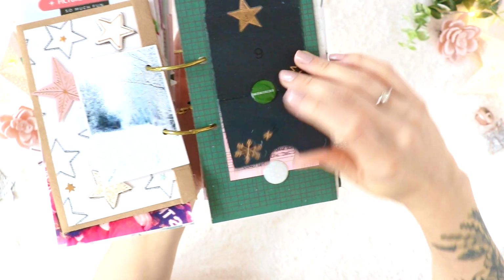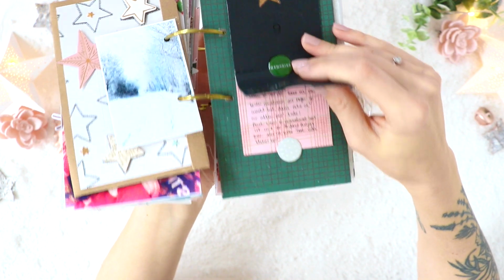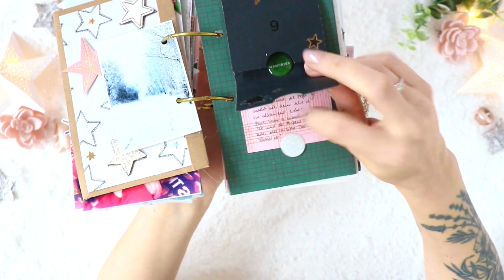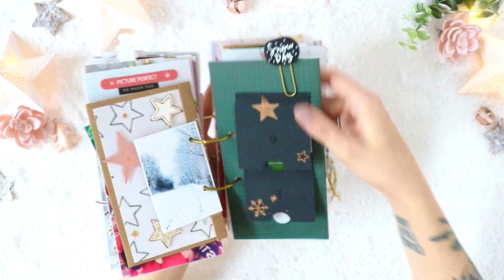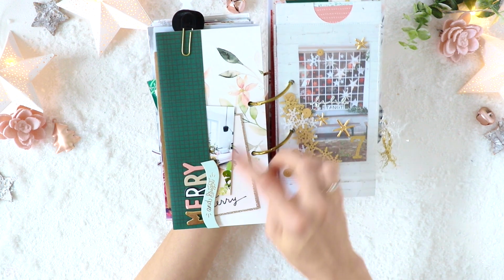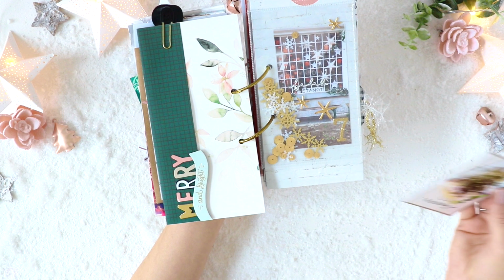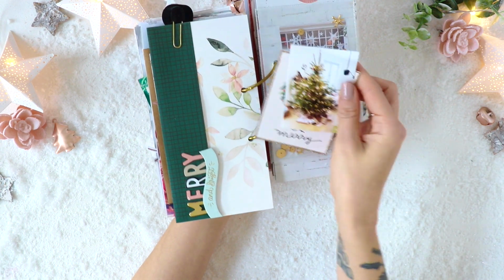And then this one here said, dinosaurs didn't celebrate Christmas, and look how that turned out. So I thought this was really funny. And then I just added some journaling here about the photo on the top. So yeah, repurposing some of that advent calendar thing. And another pocket with some Laura by Laura stickers and the beautiful Alexandra Ranke paper. And more journaling.